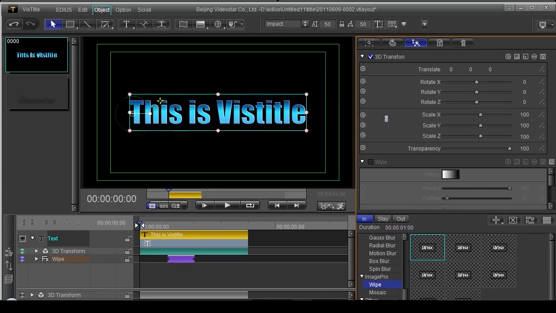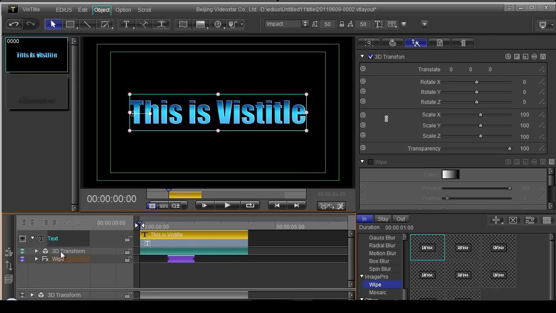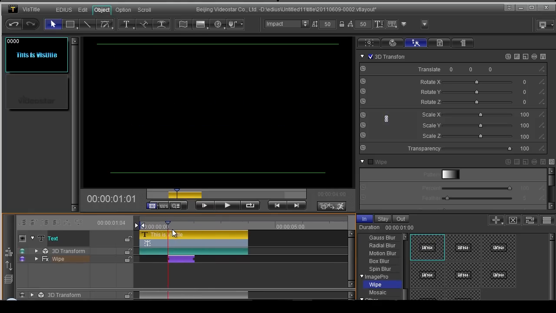Now, if you come over here, down here I have a timeline. Down the timeline, you can see I've got an object called text. If I open it up, you've got 3D transform, which is basically where it is in 3D space, up, down, left, right. And I've got another track that's been added in called wipe. This is my wipe that I just dragged over there. I dropped it in the middle, so it popped in the middle. So actually, it wipes itself in from when it starts to the end.